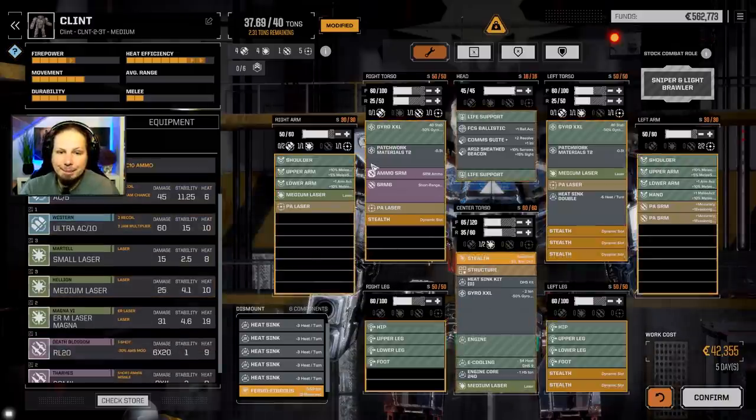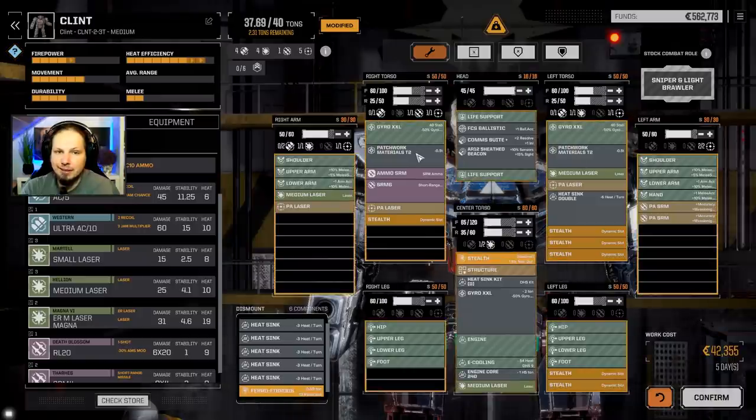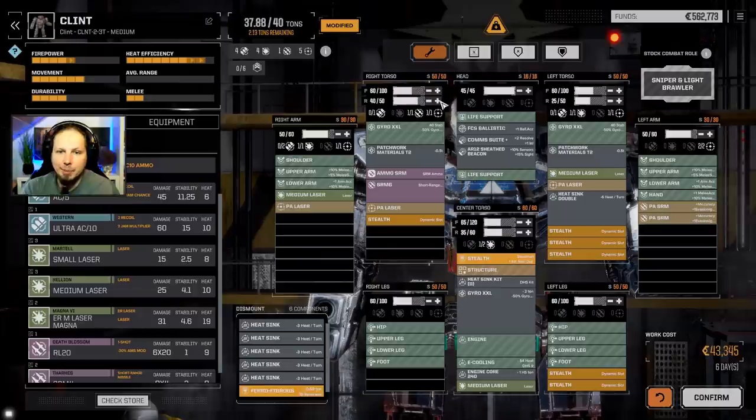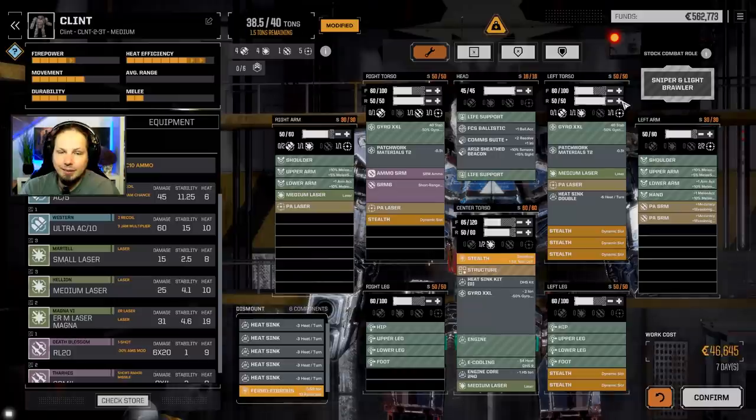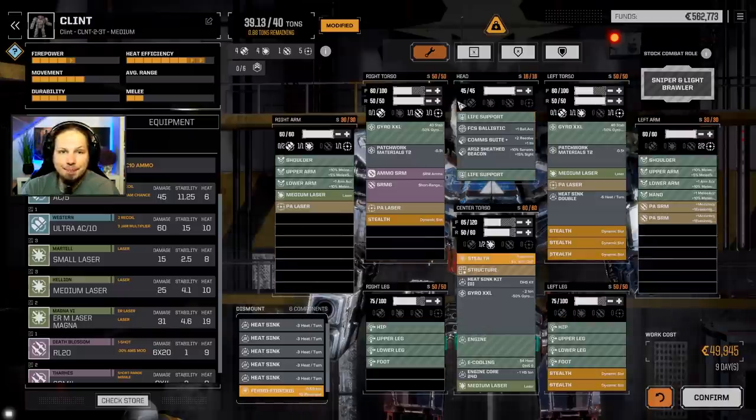I guess that's what we do here. 2 ballistic, 1 ballistic, 1 ballistic. Yeah, that's just it. Just add some armor. Let's go to 50 in the back, because I'm actually afraid of backstabs. Okay, that's gonna help. Let's go for like 75 on the legs. 60 on the arms, because we don't want to lose them.